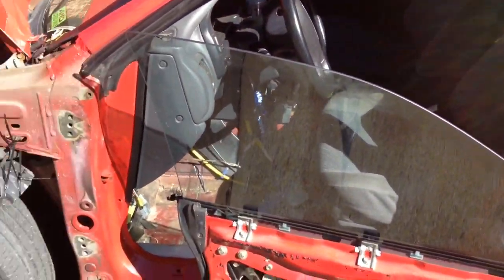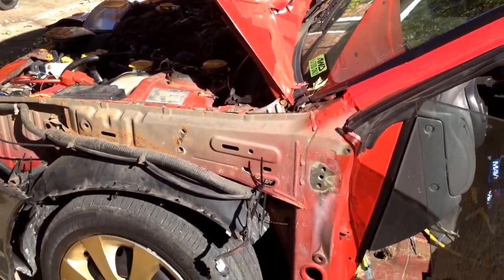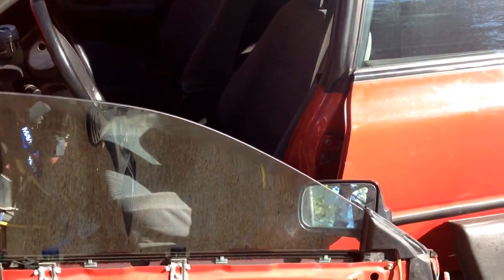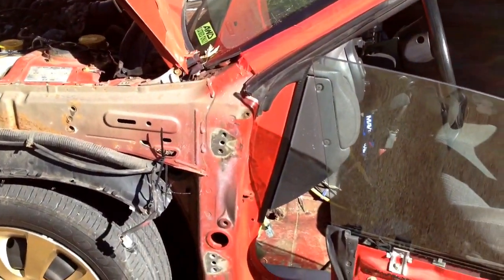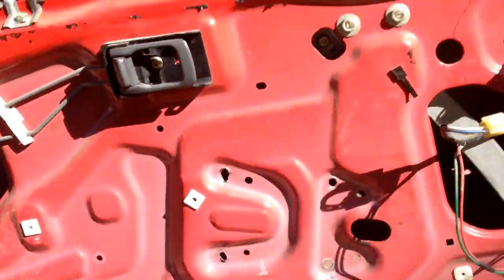But since it's getting cool over here in Illinois, being fall, and it's soon going to be winter, I decided to put the actual doors back on that my buddy gave me from his car. They're slightly rusty and there's a few problems, but it was free, so I'm not going to complain. Anyway, what happened was this window has been stuck up since he got the car. He didn't bother messing with it because he was looking for new doors anyway. So he gave it to me.